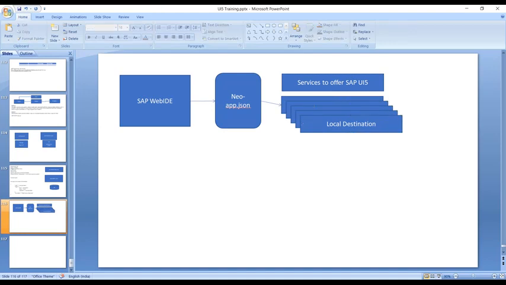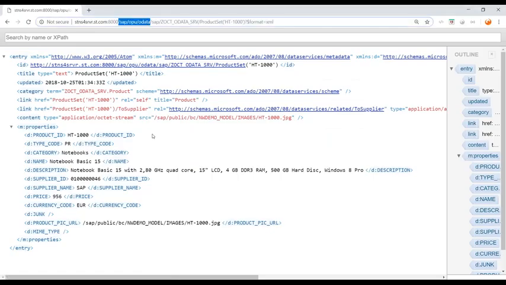Suppose you have one destination for development, one for production, one for quality. Three destinations you created in the local folder. Using neo-app.json, this is a configuration file. With the help of this, at any time you can change a small configuration and then it can connect to quality, production or development anytime. So what is that configuration? We have to define it in JSON format in the neo-app.json file.